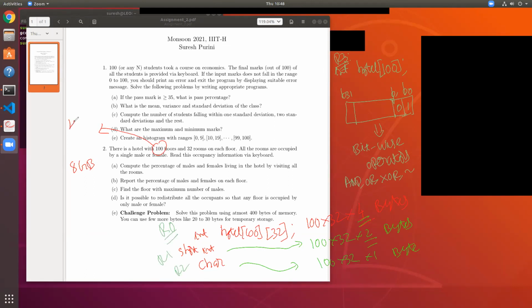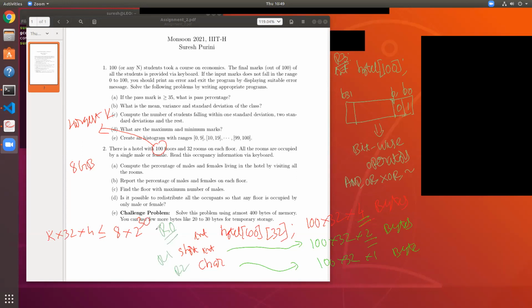So largest, how many floors will you be able to handle using representation 0? In representation 0, if there are k floors, k into 32 into 4 should be less than or equal to 8 GB. 8 GB is 2 power 30.